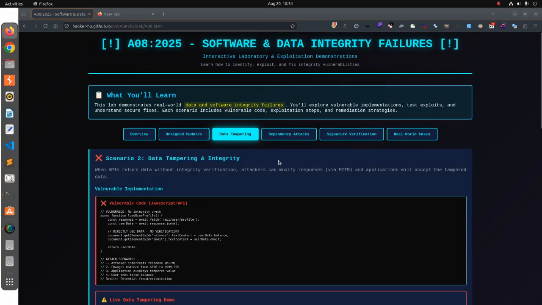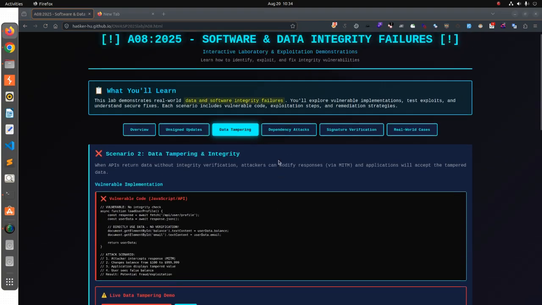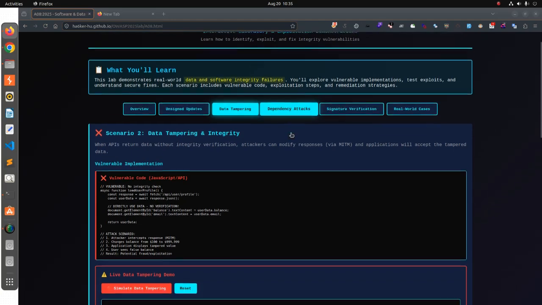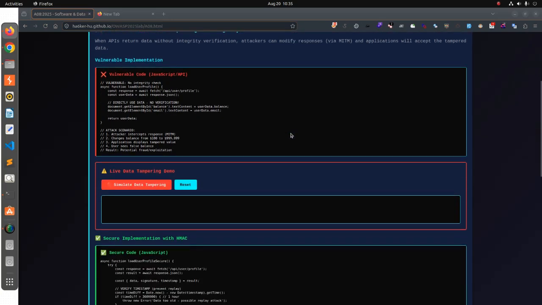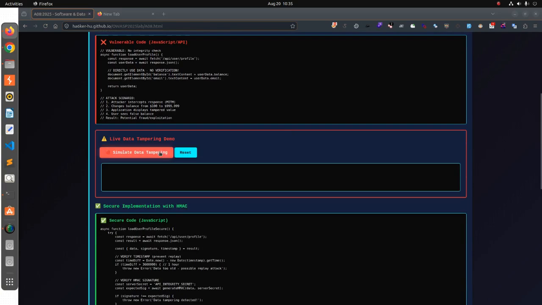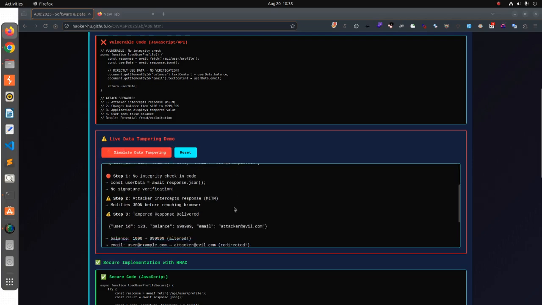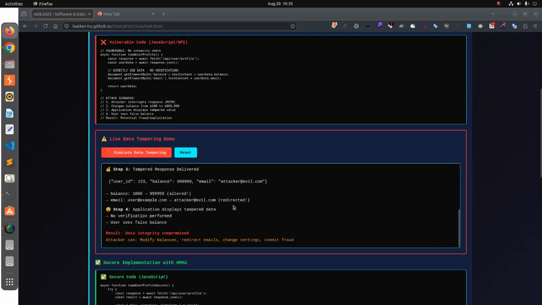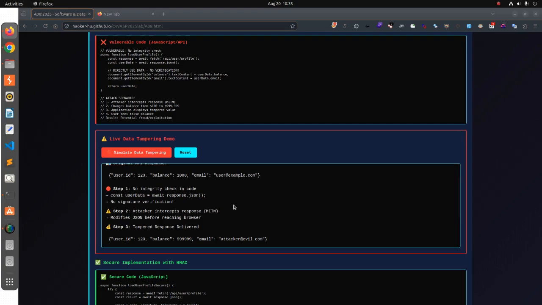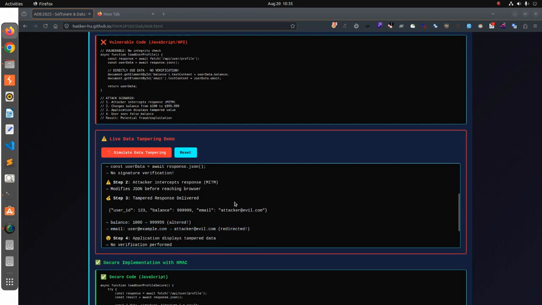This one. This is data tampering, an API returning data with no integrity check. See this. The application received a response with a balance of $1,000, but the attacker intercepts it and changes it to $999,000.